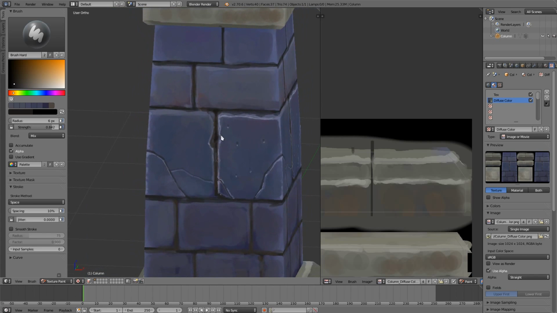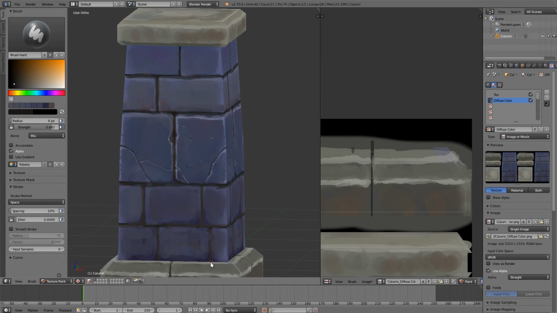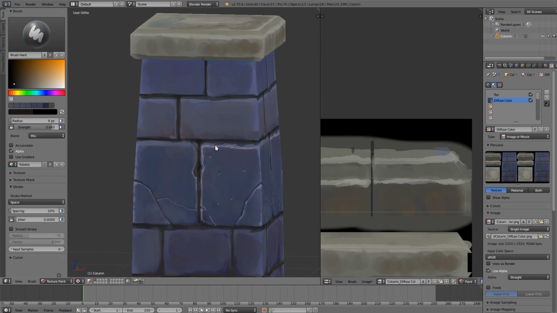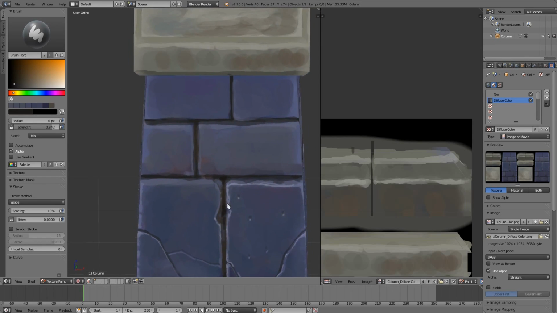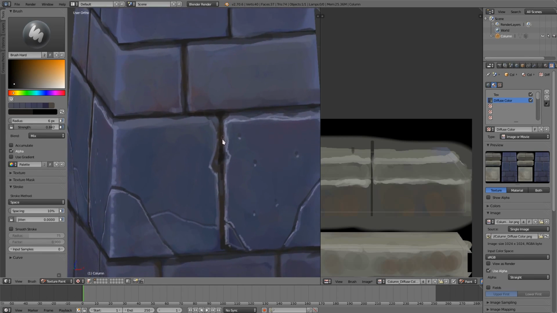Do overgrowth or just cake in some dirt in there and things like that. Just for time's sake, I'm keeping this pretty minimal compared to how I would normally do it. But I find stuff like that really fun to paint, and it adds a lot of character, I think, to stuff like this when you can put things like that in.